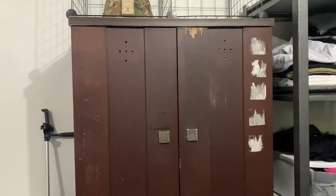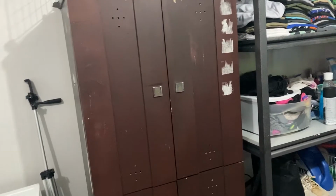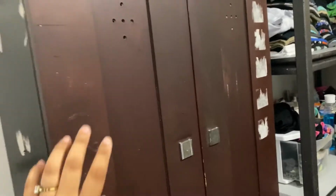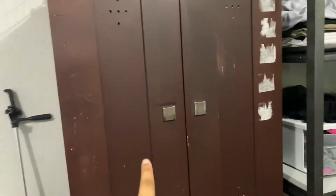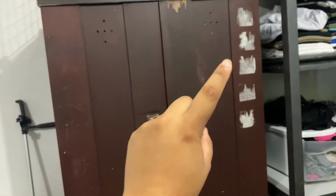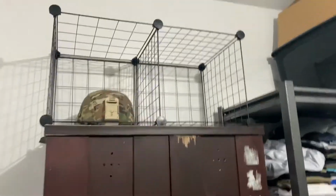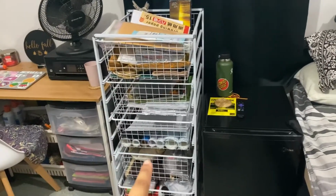Next day, and I wanted to show you all the small project decorations I put up. First of all, we have another addition to our room, which is this secondhand closet. Got this from my brother. I had to remove all the stickers he had, and we're actually gonna project this later today. I'm gonna try to remove the sticker residue as much as I can, and we're gonna spray paint it black. And up here, this used to be over there, but we moved it so this clothes hanger can be right over there.